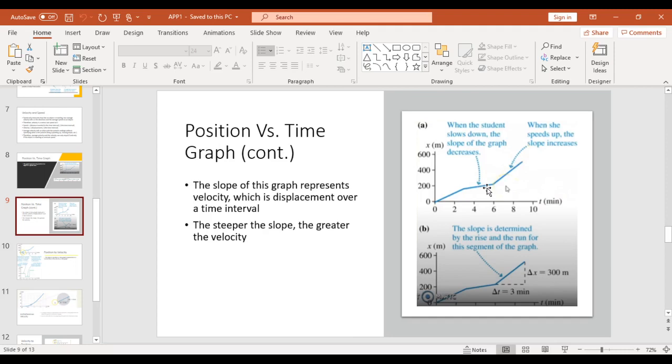That would give us the 8.3 miles per minute. So I want to reiterate, this slope is traveling at 66 meters per minute, right? Because we found out that 200 minus 0 over 3 minus 0, right? Okay, now from here to here, we are going at 8.3 meters per minute, right?